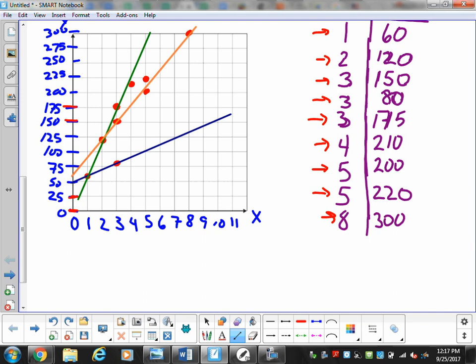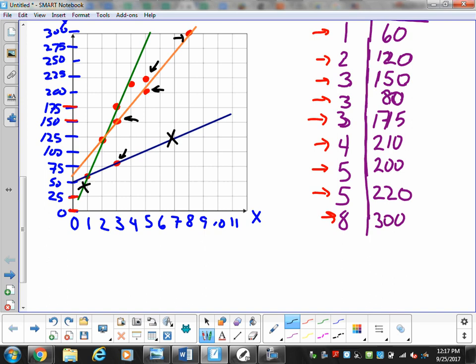Okay. So if I had to choose which of those 3 was the line of best fit, notice this purple one for sure is out. It's not even an almost. It only touches 2 of the dots, and then every other dot is way away from it. The other one I want to knock off really quickly is the green one, because it touches 3 of the dots, which is really good for your data purposes. But every other dot on here, this one, this one, this one, this one, and this one are all on kind of the underneath side of that green line. And so that green line is not really a good representation either.